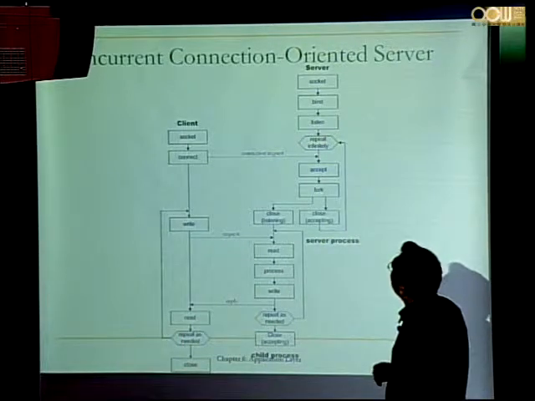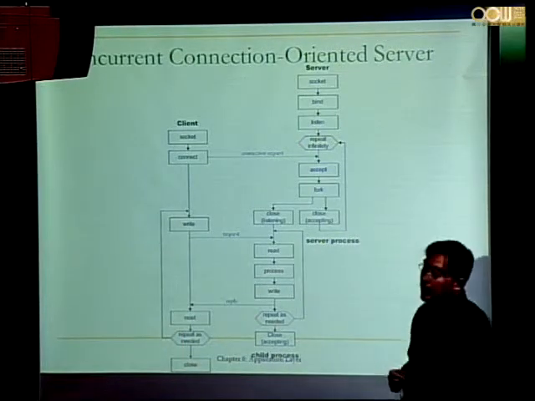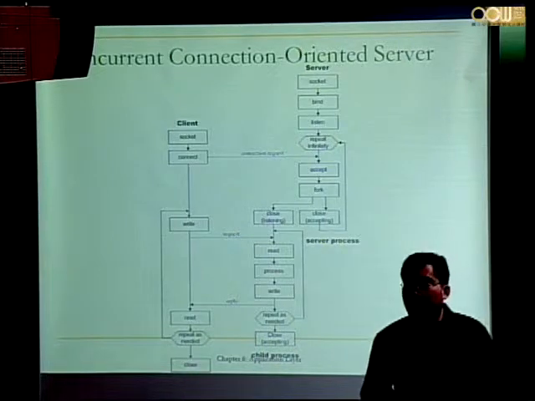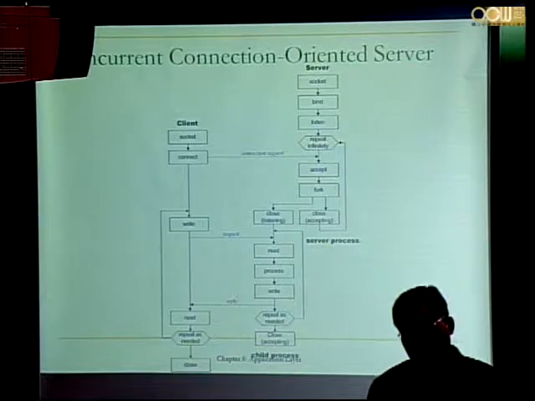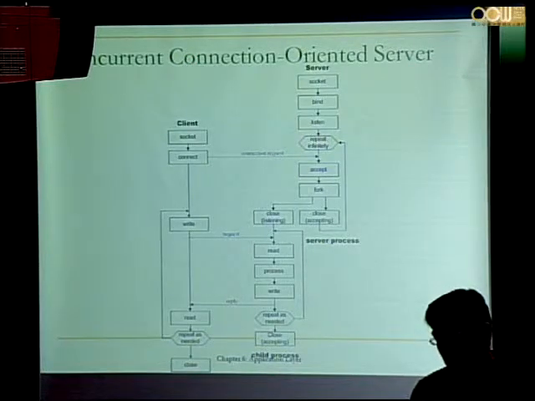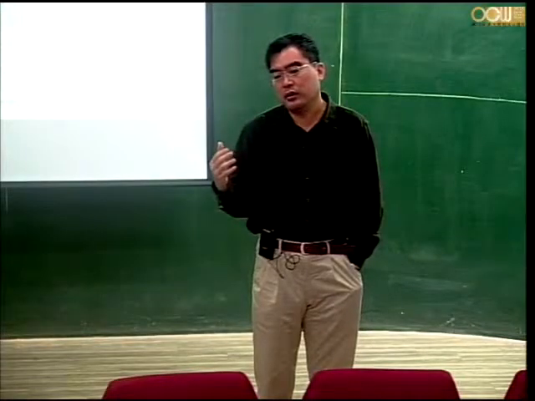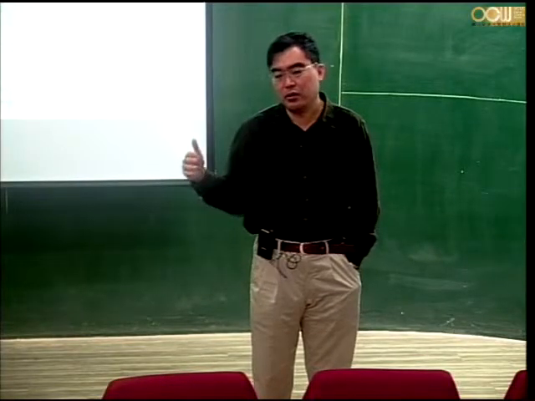And then you call the listen system call. It tells the kernel that I'm going to listen on this port number, and please prepare connection queues.